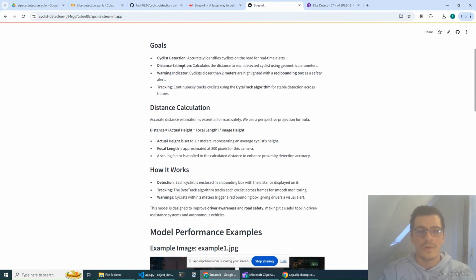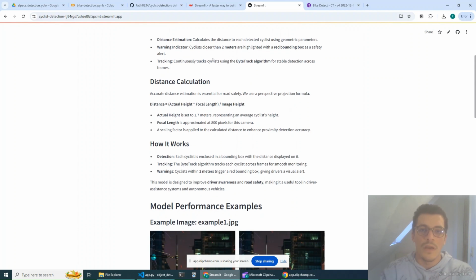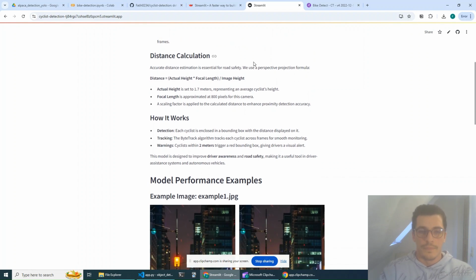Basically, in this project, we try to detect cyclists, then detect their distance, and let the driver know if the distance is under 2 meters. I mean, 2 meters is optional. It could be 1 meter, 1.5 meters, whatever. We just need to give a warning to the driver so that he or she knows where the cyclist is. I also integrated a tracking algorithm, which is also nice to have. For distance calculation specifically, I use very simple logic and it works perfectly.